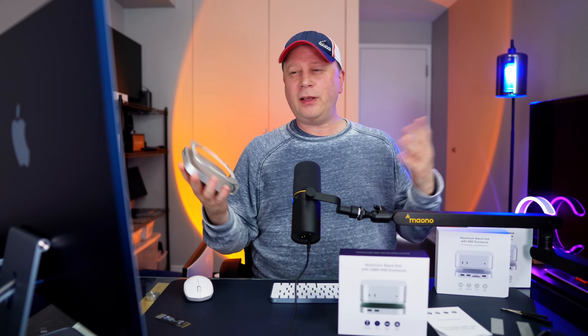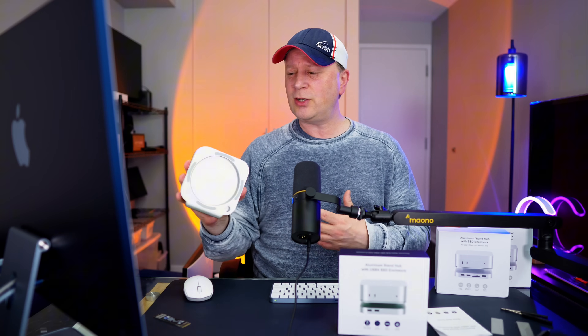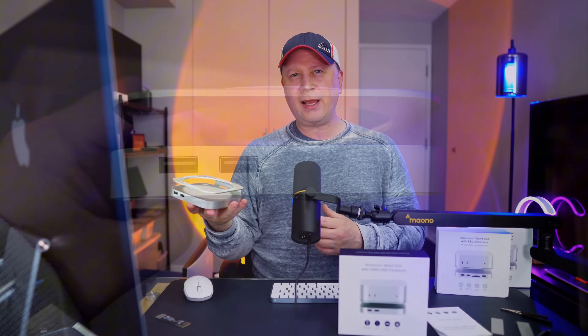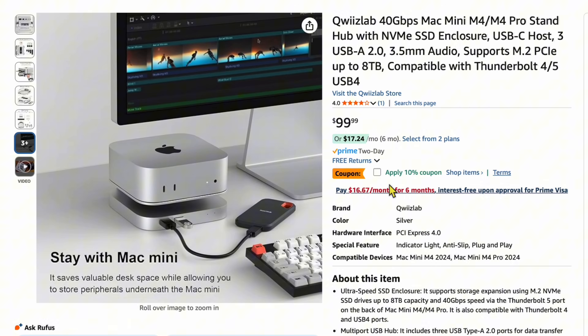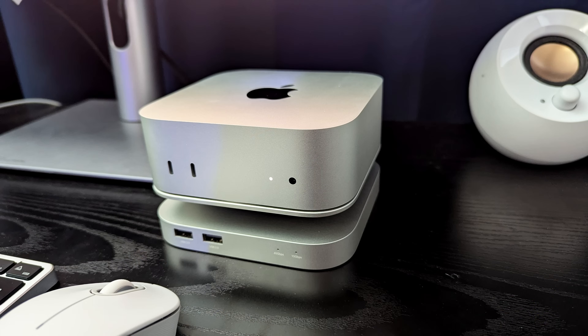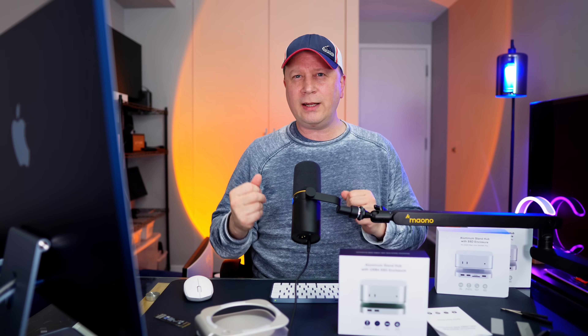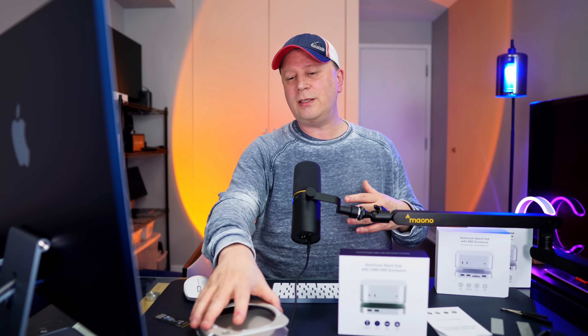Let's wrap this up. It's actually a fairly fast SSD enclosure — finally getting that 40 gigabit per second speed. You're not really buying this for the ports since it's just USB-A 2.0s, but you might buy it for the rear-facing headphone jack, the stand that helps with cooling, and the power button access. It's not a bad cost at around $89 on Amazon right now. I'll have links to Amazon and QuizLab's website — check for sales there. I've only had this for a week, so I can't do a long-term review, but I just wanted to do a showcase to show people what's out there. Always do your own research before you buy.